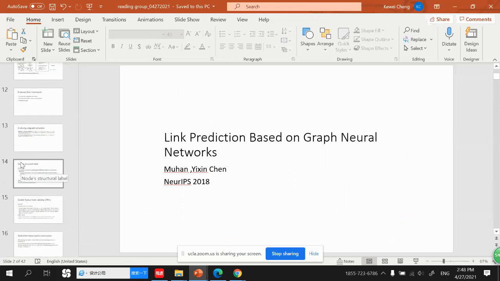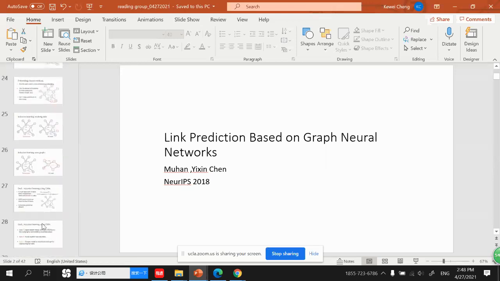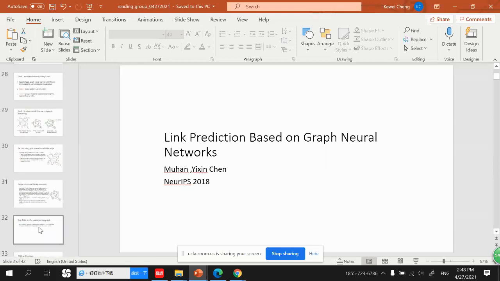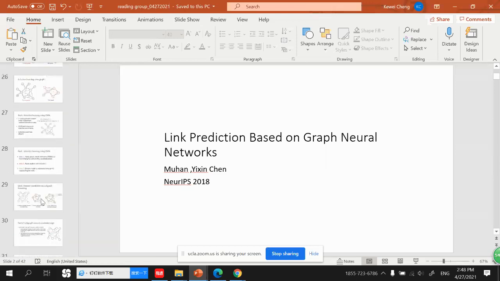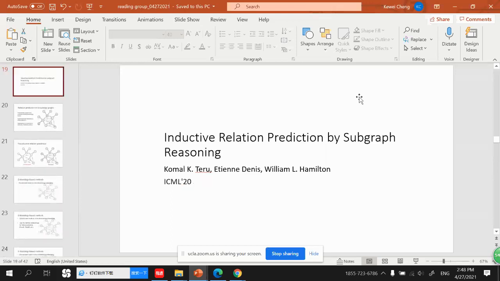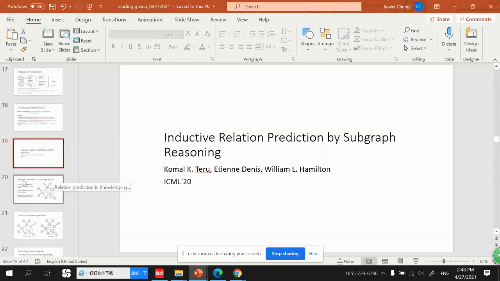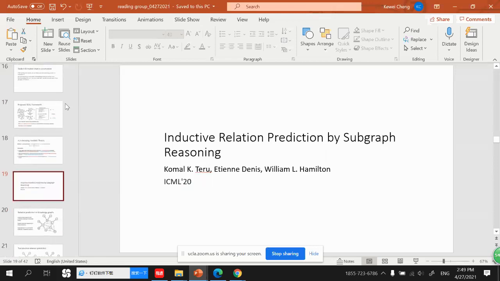But I guess in your flow, you are more interested in knowledge graph reasoning. So you first read the second paper, and then you realized that they rely on the first paper. Yes. First of all, I was interested in the second paper, and then I realized that the second paper highly relies on the first paper. So I thought that before I introduce the second paper, it would be better to introduce the first paper.